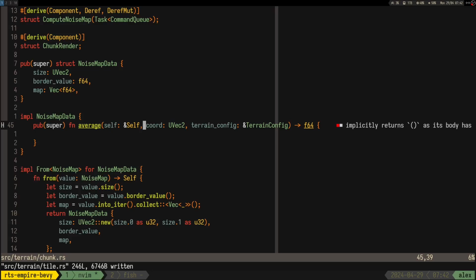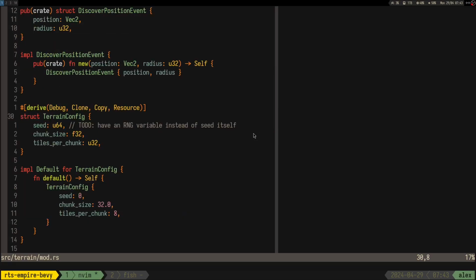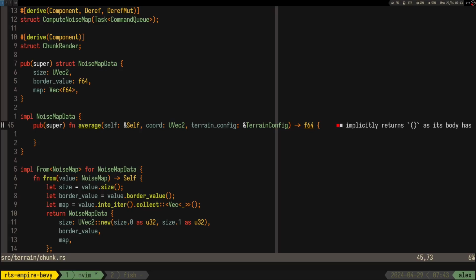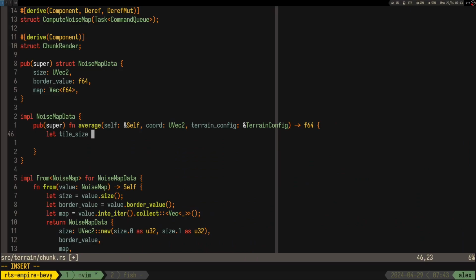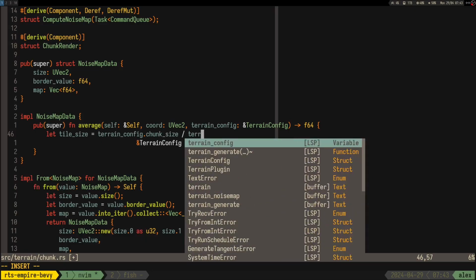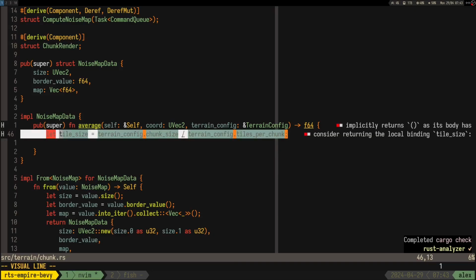So let's first get just the top left corner because it's gonna be easy. Right, so top left corner. How can we do that? So size is the size of the map. Coordinates is the coordinates, and we also have chunk size and tiles per chunk. So we can get something like: let tile_size be terrain_config.chunk_size divided by tiles_per_chunk, and this is the tile size.